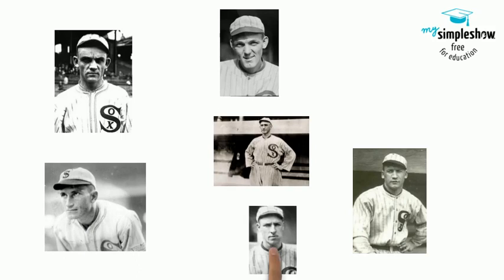The basic rundown of the series is pretty well known. Eight members of the Chicago White Sox — then the most dominant team in baseball, and most of whom had won the 1917 series — either took money or met with gamblers to throw the World Series against the Cincinnati Reds, in what would be the Reds' first appearance. The popular motive was that the players were underpaid and treated badly by their owner, Charles Comiskey.